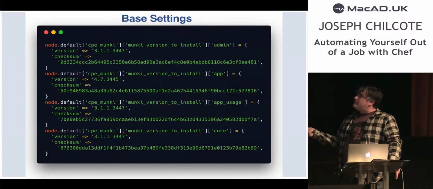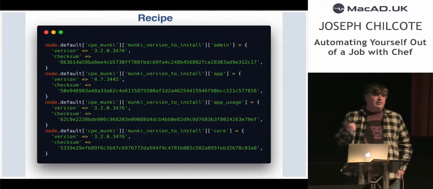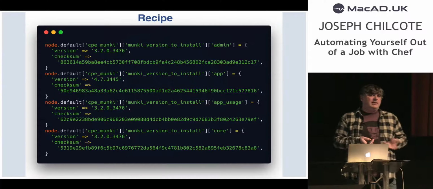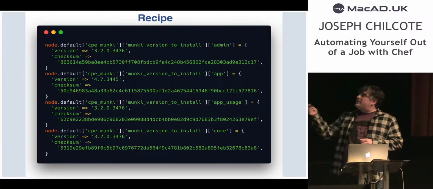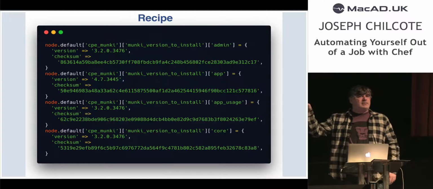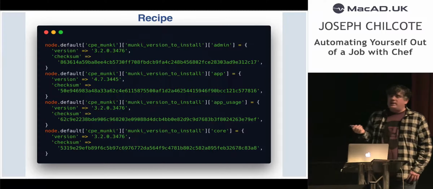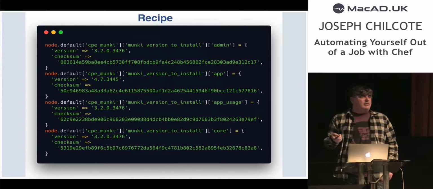But then along comes a recipe in another cookbook. Say it's a testing group. It could be your own group. It could be just for your user. And this applies different values to all those same attributes. So as Chef comes through, it just overwrites those old values with these new values, and then it'll use this when it converges. So this is a great way to do a testing rollout of a product.